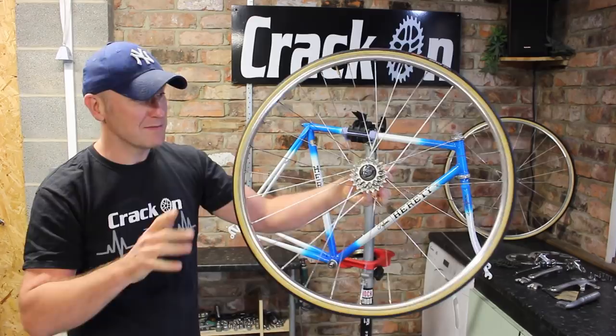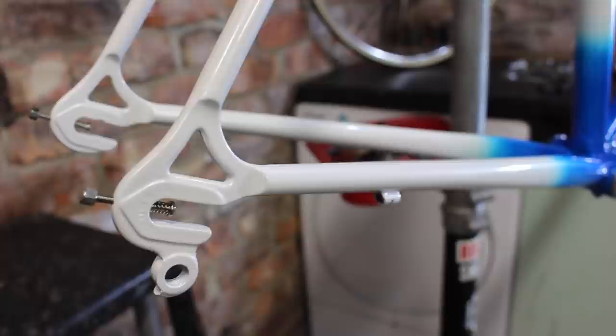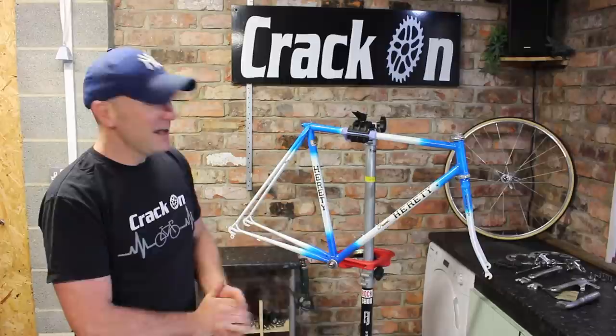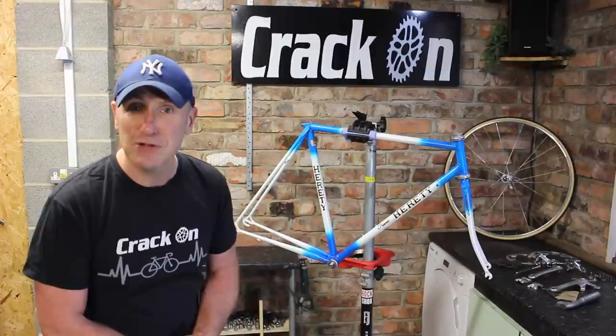The frame, well, that's here. We've got that back off Mark, and doesn't it look absolutely stunning? He really has done an amazing job on this. We've used him before, really do trust the guy, and yes, I can't praise this man enough. The frame itself had a few dents in and scratches on the actual paintwork itself. With the fading, I really felt as though it was above my ability. So I've trusted him to actually get involved with the restoration, and he really has put it back on track.